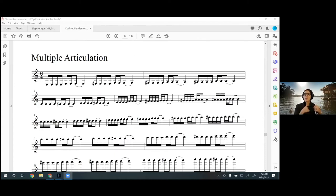Other things I use to practice away from the clarinet: if I'm in the car, I might scat these double tonguing syllables, or if I'm at the gym listening to music, I might scat my double tonguing syllables, because usually when you're working out, the music is at a faster tempo. And that's really all I have about double tonguing. I need to move to slap tonguing next.